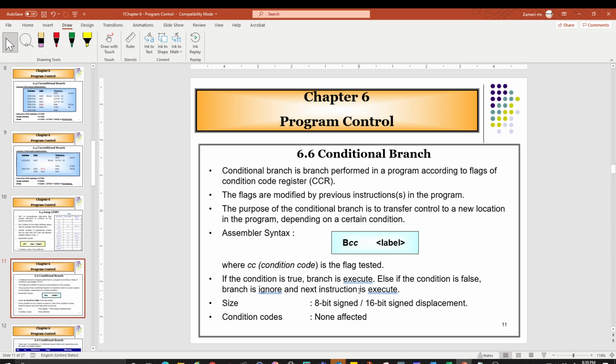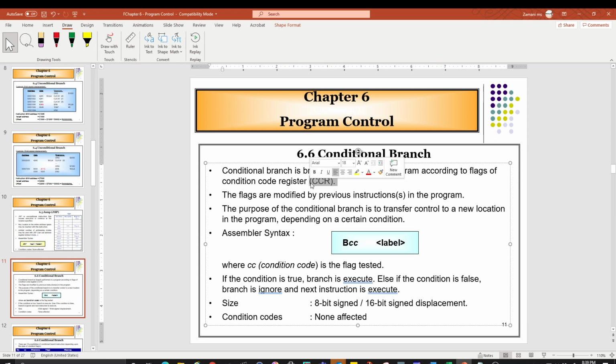Next one is the conditional branch. This is different. A conditional branch is a branch performed in a program according to the flags of the condition code register, CCR. Remember there's a chapter that we learned about the CCR, where you have to know what the flags are.